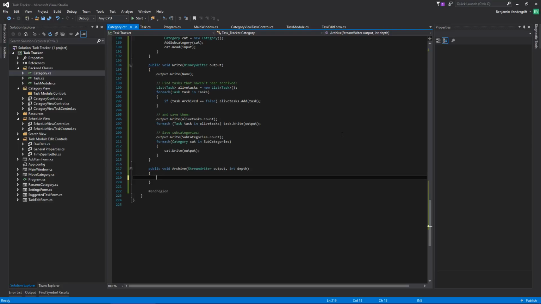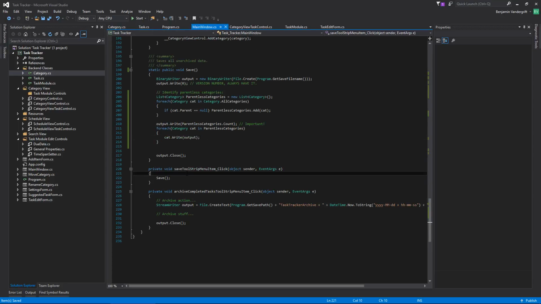Okay, so what I'm going to do is I'm going to think about, I'm going to not write any code here for the moment because this is doing kind of what I need.